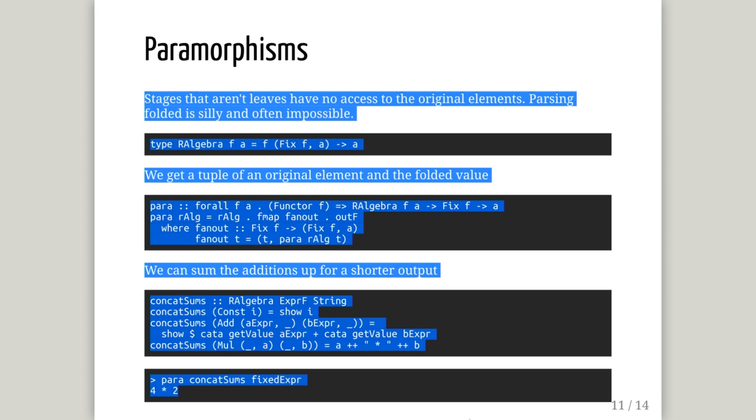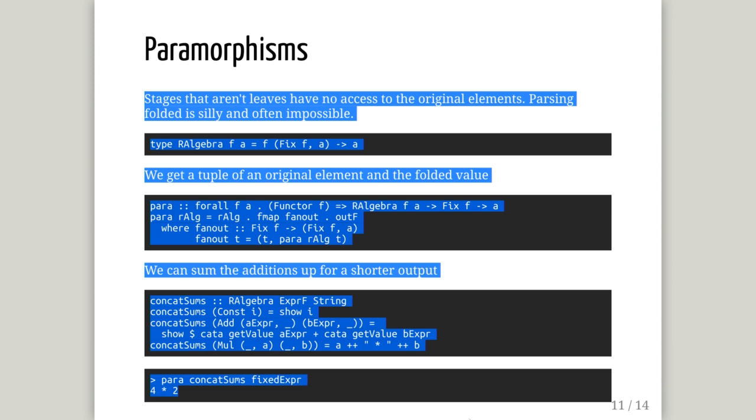An example of dealing with that would be this slightly silly case where for the additions we want to sum up the numbers, but for the multiplications we want to keep them as a string. So we have a minifying pretty printer of sorts. So again, the const is the same.